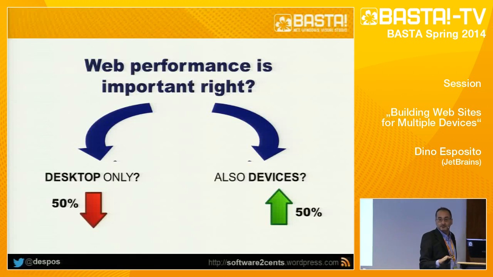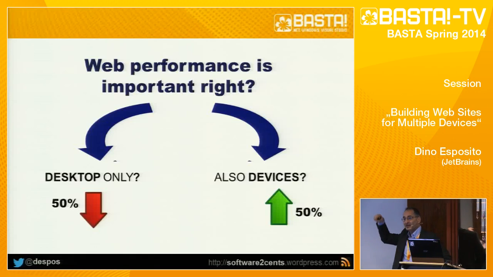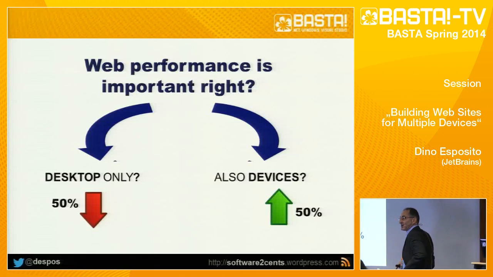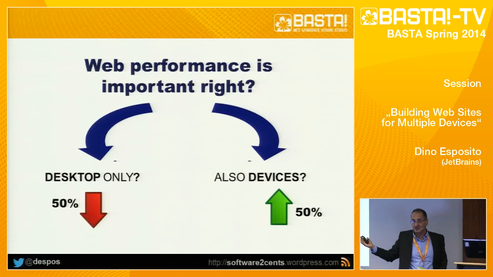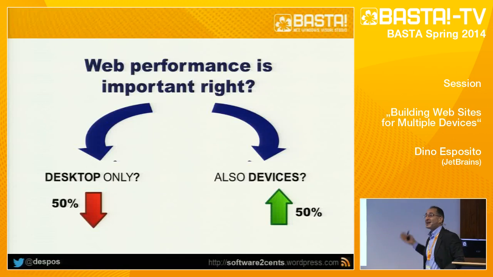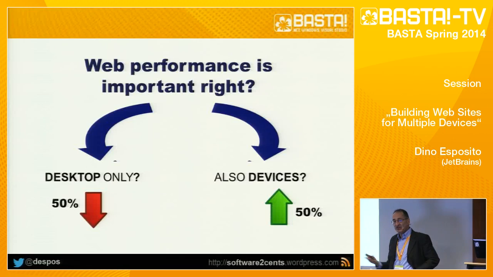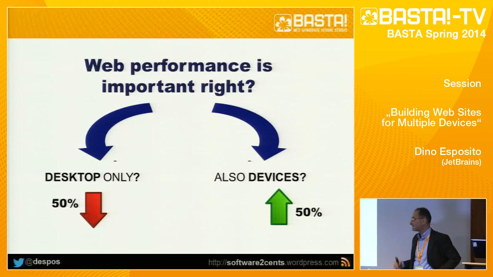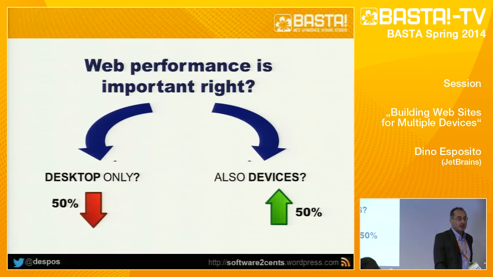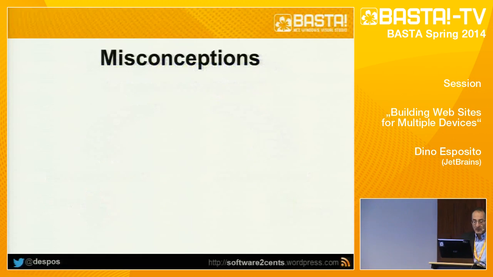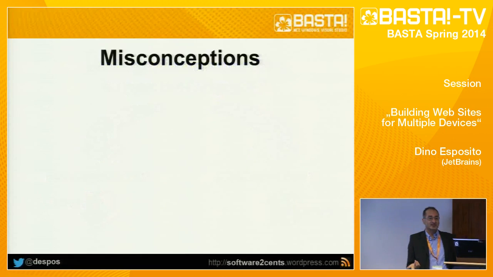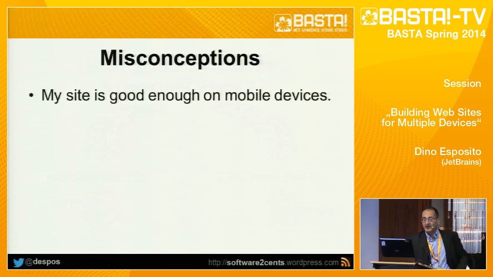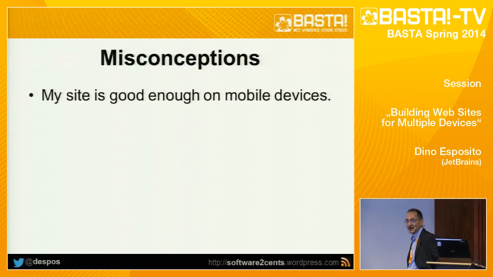That's for sure. So it's an extremely key, fundamental issue today that we at least learn the tools or the options, at least the challenges that we have to face, the key issues we must be aware of to target multiple devices effectively. But there are, when it comes to mobile things, quite a few misconceptions. The first one is, oh, don't worry, my site is good enough today on mobile devices.